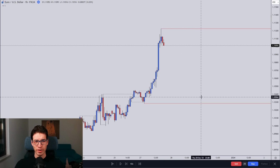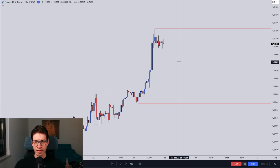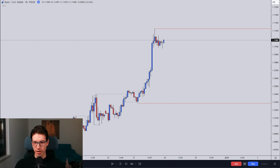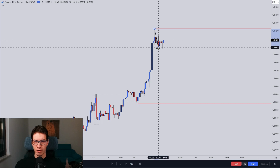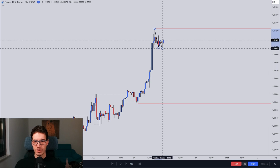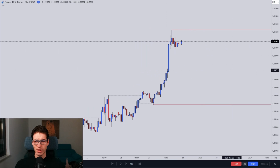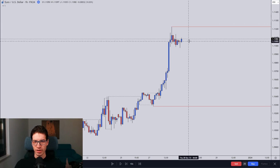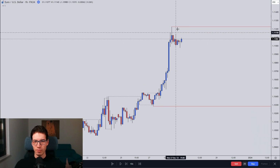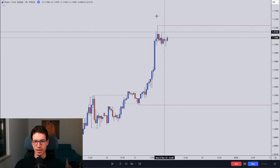A flag formation entry pattern did form. Here is the flag and this is the entry. Okay, so we have the first high, first low, second high, second low, and the blue candle is the entry candle. But for me personally, with this wick, I want to see a bit more of a range inside of the flag. Okay, so with the wick I'm being more careful. Again, price action not the cleanest, and then we get a wick and then we get no range.